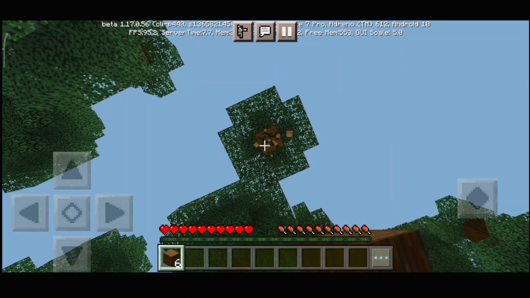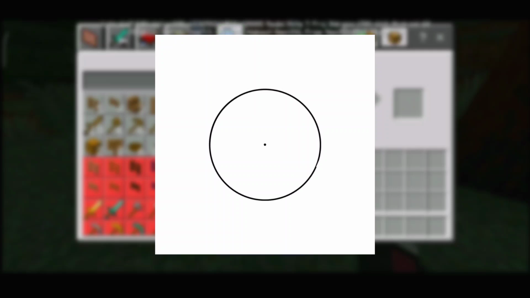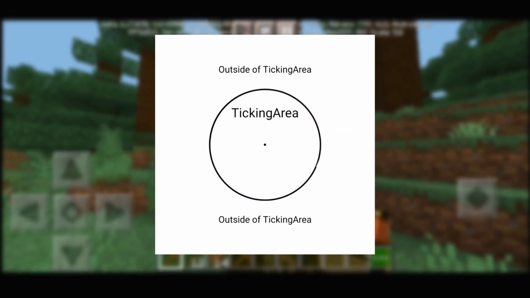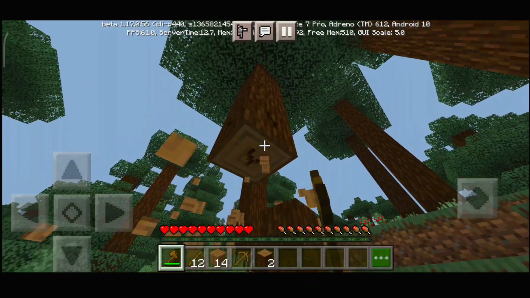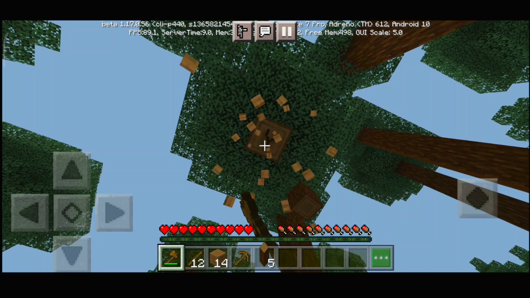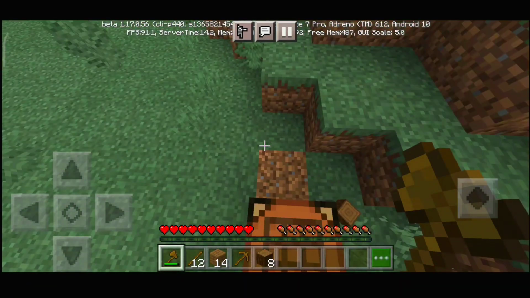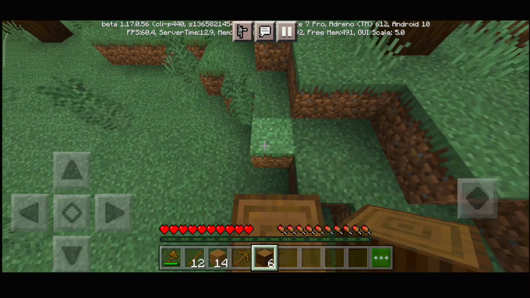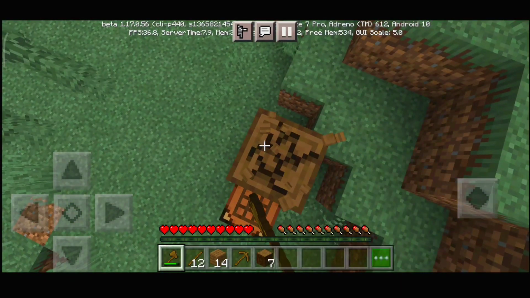Basically, simulation chunks is actually the TickingArea. Suppose you think of a circle and you are the center dot of the circle. The area inside the circle is basically the TickingArea. So what is TickingArea and what exactly happens inside it? If you notice, you can find the word ticking in TickingArea, and ticking refers to a clock, as a clock also ticks, and that refers to time, meaning time is ticking, right? So basically, the time inside a TickingArea is ticking, or you can say the time is running inside that area.